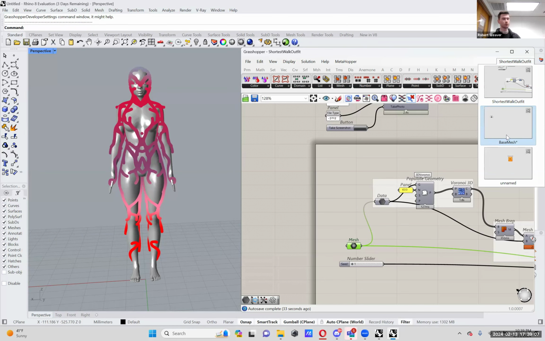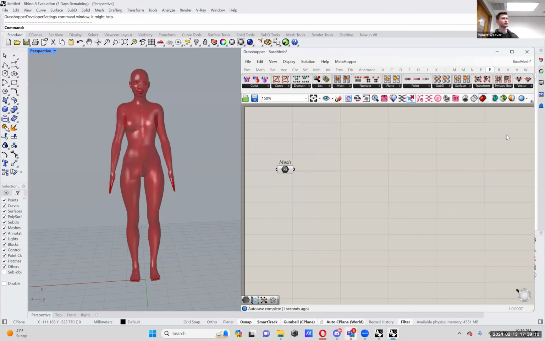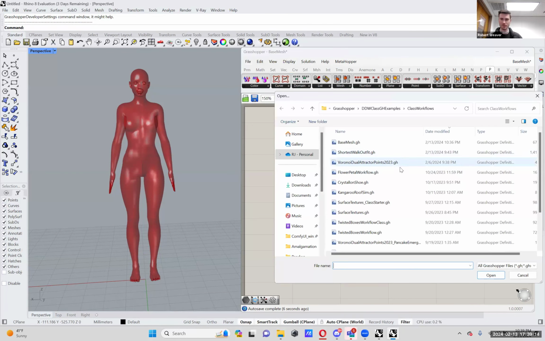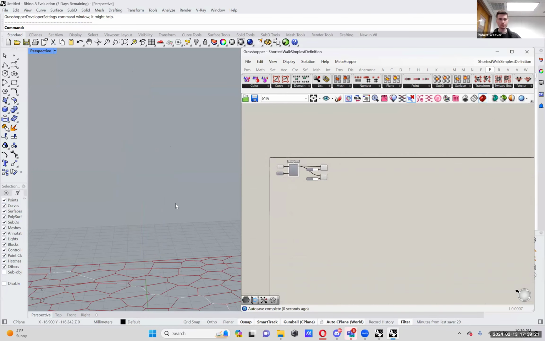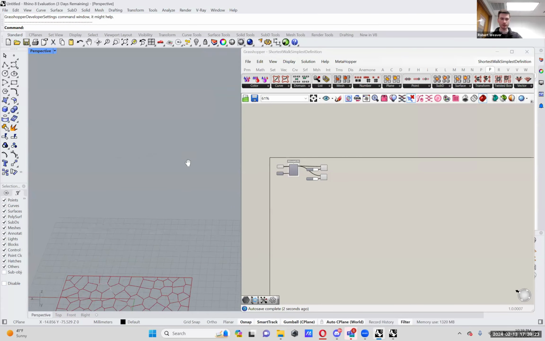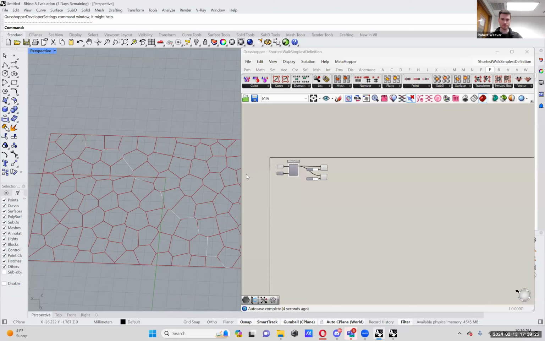Does everyone understand what the shortest walk algorithm is doing? I'll show just in case. Okay, so this is a Voronoi diagram that we have from last class.